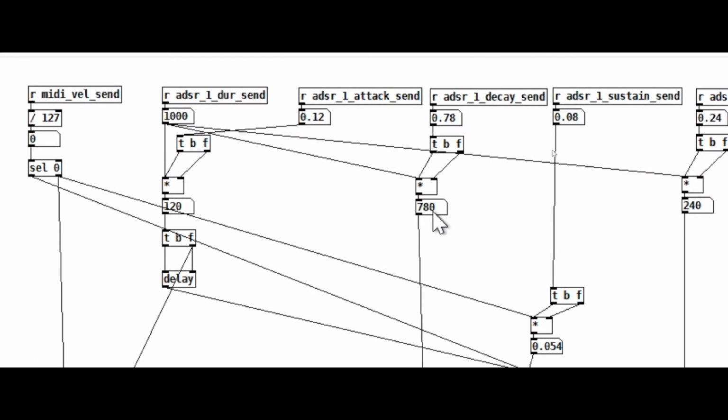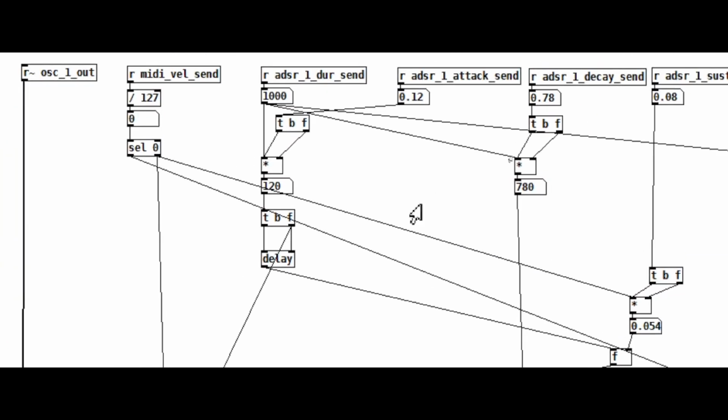Means it's going with this 780 milliseconds to get to that level, going into line tilde. Let's try something here. I'm going to put in a creation argument.